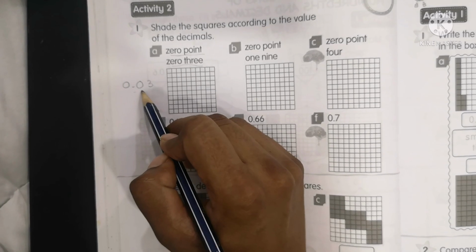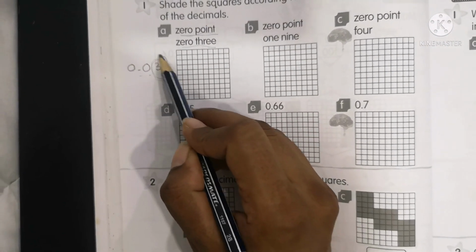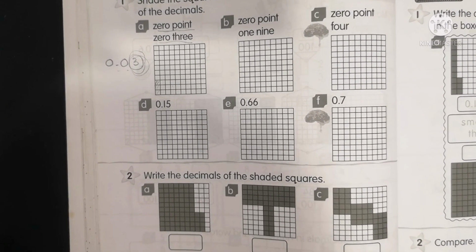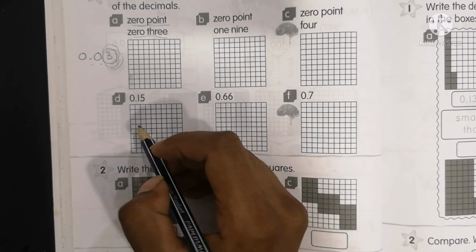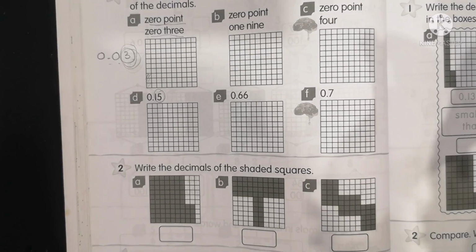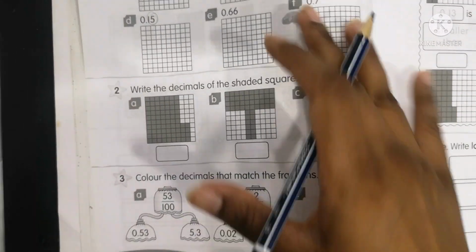I mean 0, 0, but there is 3, right? 3 is a number that actually represents something, actually having value, right? So only 3 parts you have to color, you can shade. Okay, for this one, how many do you have to color? 50. So it's very easy. No need to change into the fraction to shade the number.